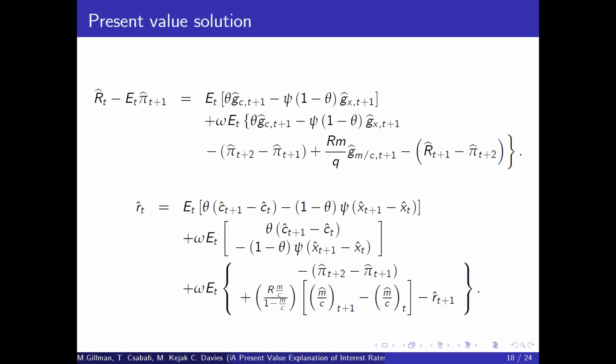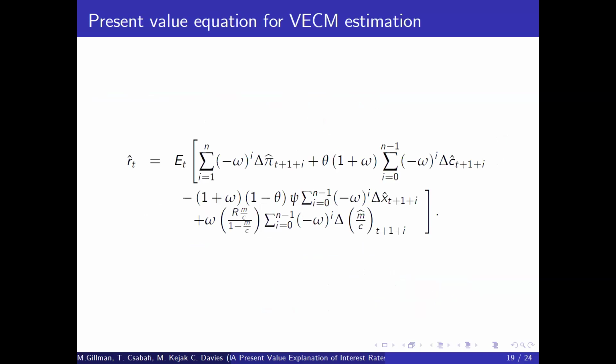So then you solve this forward to get this bottom equation of the real interest rate being this expected. And then we can take this forward. This is the final version of that, where omega comes in through this summation raised to the i on the change in the inflation rate. We can write that out so you see it's a change in the inflation rate, change in the consumption rate. So this comes exactly from the preceding formula. And this gives you, you can estimate with vector error correction exactly as did Campbell and Shiller.